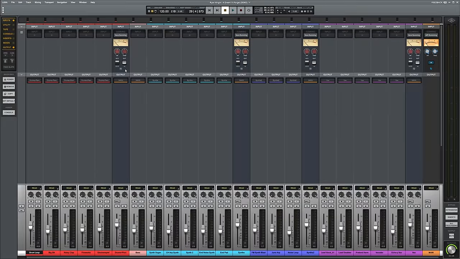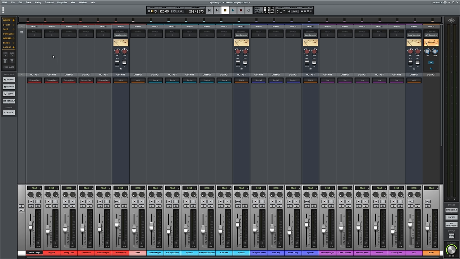Now, let me make this quite clear. With Luna, you don't get all of the ones that you can see here in my project for free. There's one that you get for free, and we'll look at that in a moment, but the others are paid for. Now, look, you may be thinking, oh, this is the catch to the free version. Look, you're not going to get these with any other DAW anyway. So this is just something that you can buy as an add-on.